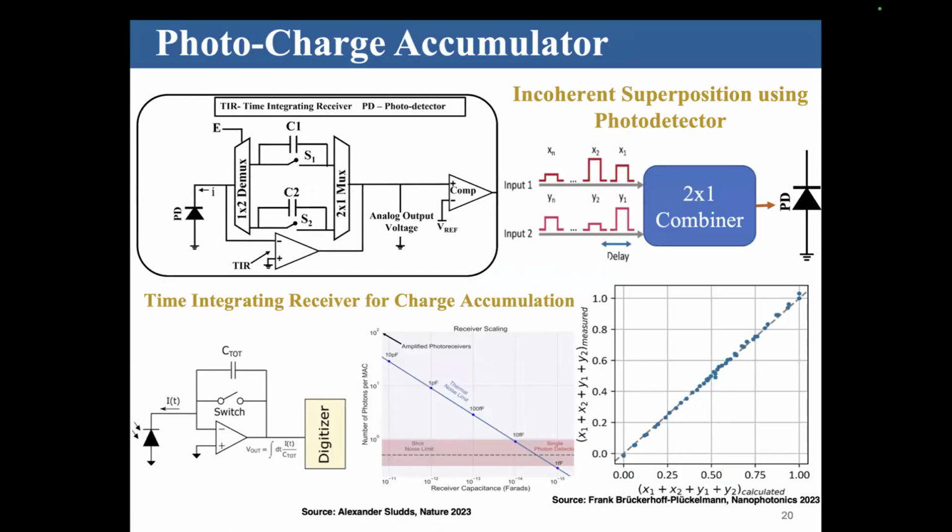And then the other idea, which is not an innovation, is that we use a time integrating receiver instead of just a regular TIA and then converting the results. It turns out that gives us the analog accumulation capability, right? We can have a very large number of these bits being accumulated at the time integrating receiver, and we can have incoherent superposition across wavelengths as well, because the photodetector would work as a multilinear map across wavelengths. Anyway, we use that to now count.